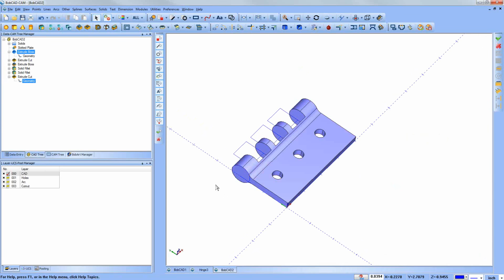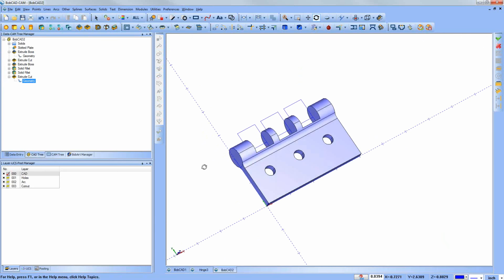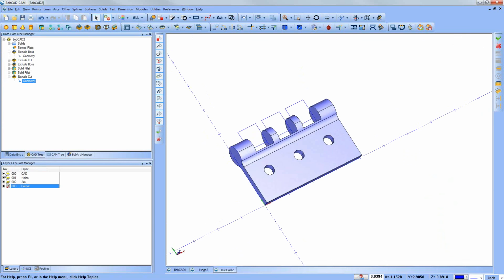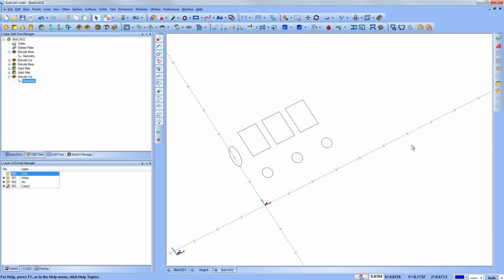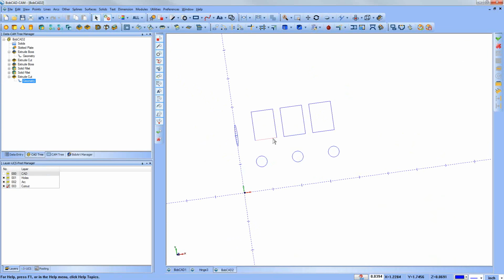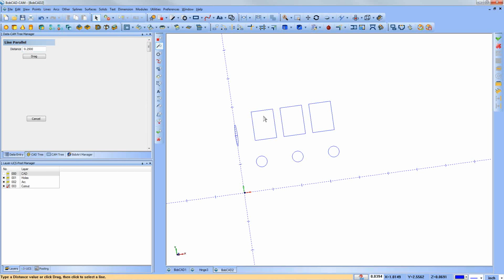In the past, what you had to do is undo the steps and redraw everything or delete. Now you can just update this geometry. You still have to create the geometry, it needs to know the shape you want. But in this case, I will turn off the geometry I don't need at this time, and then I'll modify this geometry. So I'll use lines parallel. There are a number of ways you can do this. I'll use lines parallel just for an example, and let's say we go 1/4 inch.